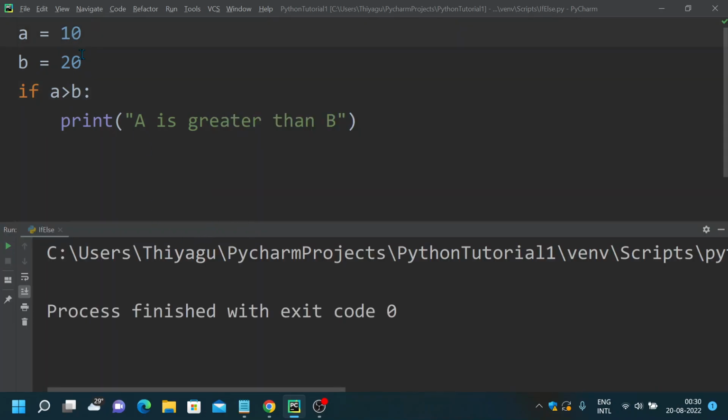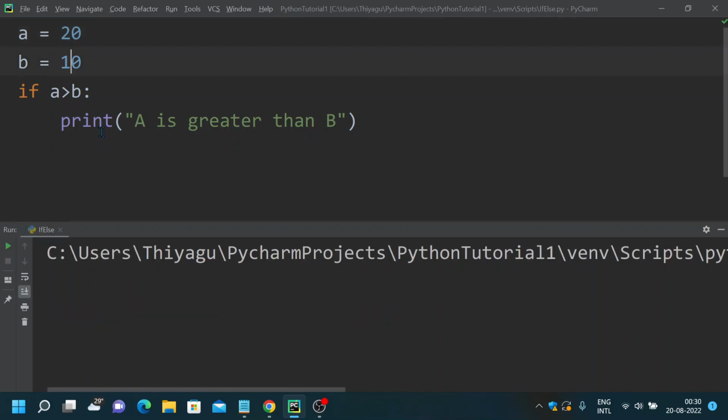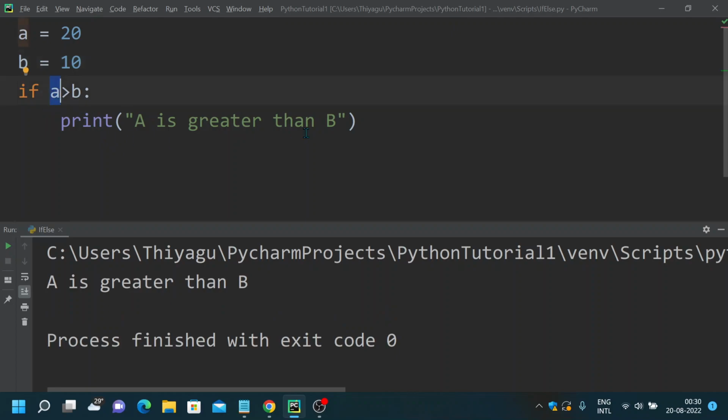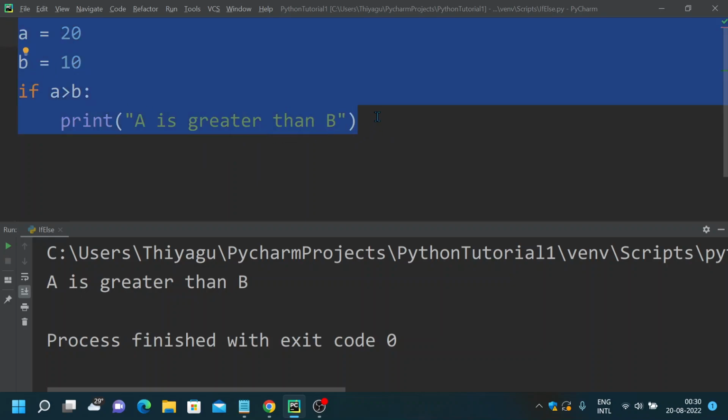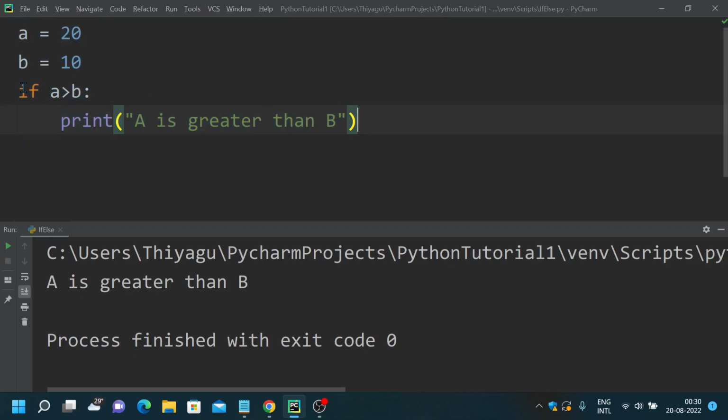Here the condition is not satisfied, so it is not executing. Let me exchange the numbers, so a is 20 and b is 10. Now my condition is true, and it is going into the body of the if statement. This is a very basic example to understand how the if statement works.